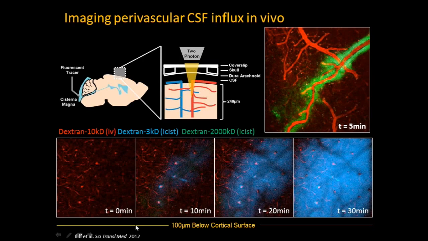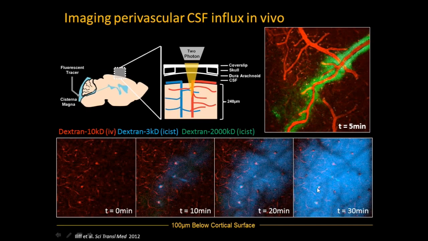These are images taken from 100 microns below the cortical surface. So these are penetrating arterioles. You see them in cross-section because they're diving sort of normal to the brain surface. And you see that the tracer enters initially along these penetrating arterioles, and then it moves out into the surrounding interstitium. And over time, you can see that it accumulates. Now, the large tracer, which is in green, and it kind of comes out as kind of greenish, bluish white here, actually remains confined to these perivascular spaces and doesn't move freely into the surrounding interstitium.